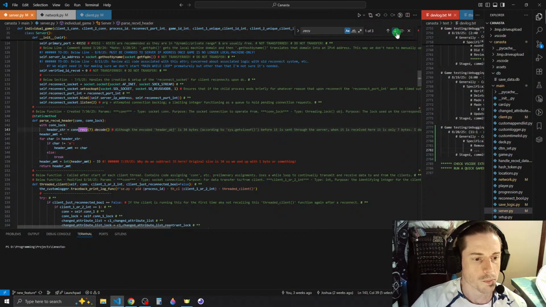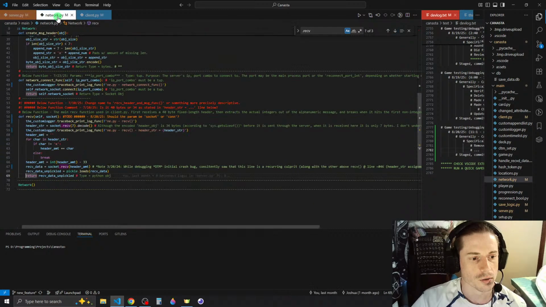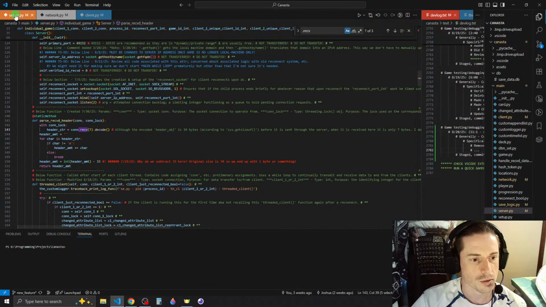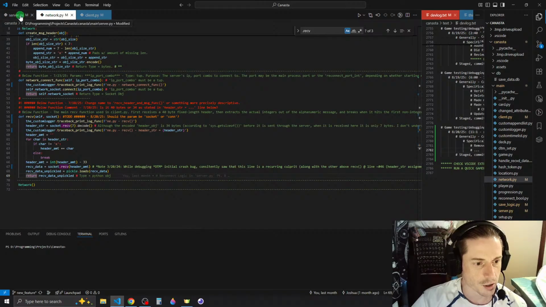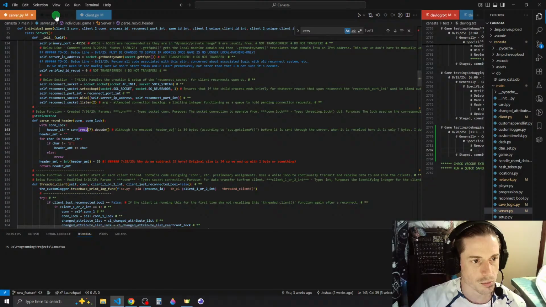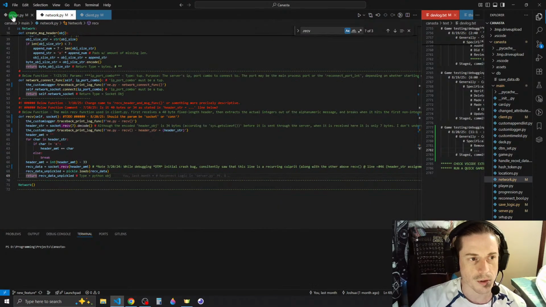And why do we do parse receive header when this already does that? It's the same code. Header amount for char and header string. If char is not equal to x, header amount plus equals char, else break header amount and then return header amount. It's the same thing.